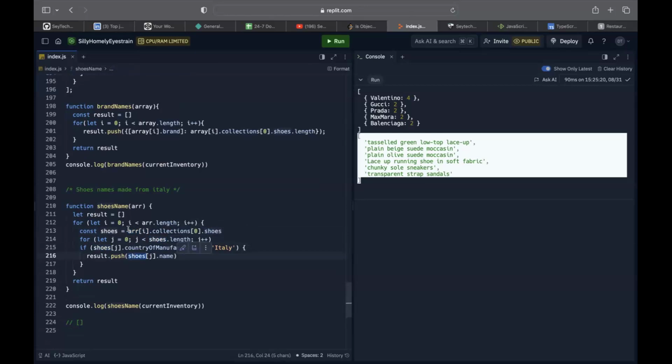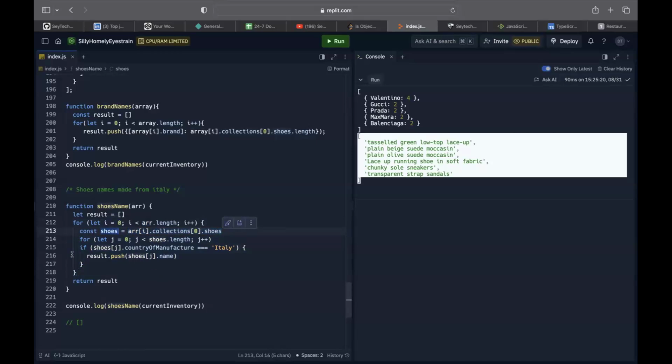But at some point, it becomes very difficult to read. That's why we took this array and assigned it to a variable. So on each loop, when it's looking into the shoes array, it will assign this array to this variable so that later on, instead of using this whole combination of code, we can just use shoes. Does that make sense? Yes.